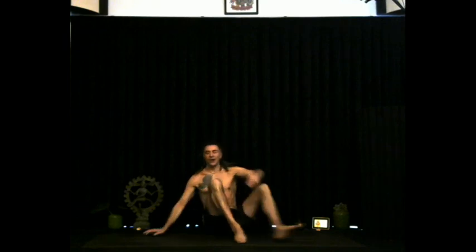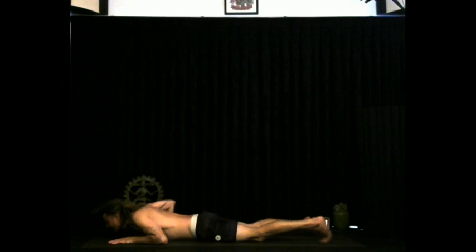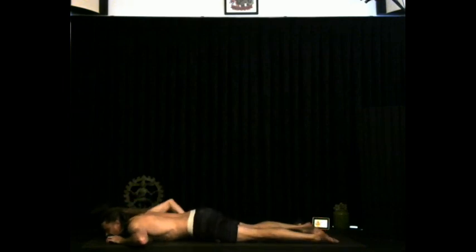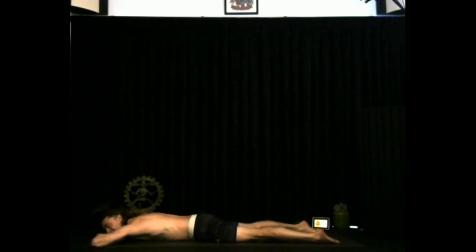Close the eyes. Try and maintain an inner focus. And after breathing out one more time, just come to lying down on your stomach. So with the feet hip width apart, just make yourself comfortable. Take the elbows forward and let the armpits drop towards the mat. And then just give your hips a little rock from side to side.